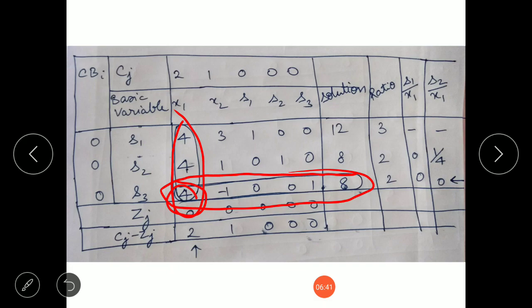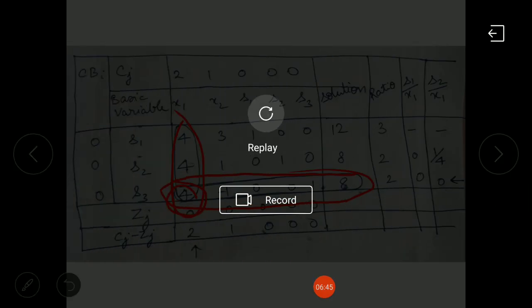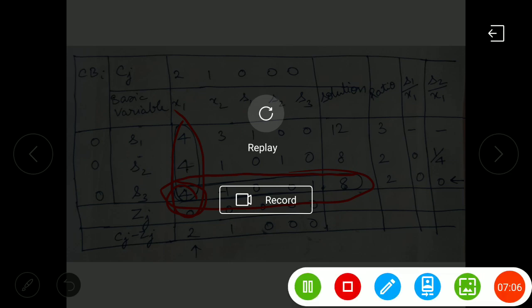So this is an assignment for you. I have not completed the problem. I have shown you how to solve the degeneracy problem. Your assignment is to complete the problem with the same technique we used in the previous examples. You need to complete the problem, and we'll have a Google Meet session, and there you need to tell me the answers. So I'm ending this lecture here. Thank you.